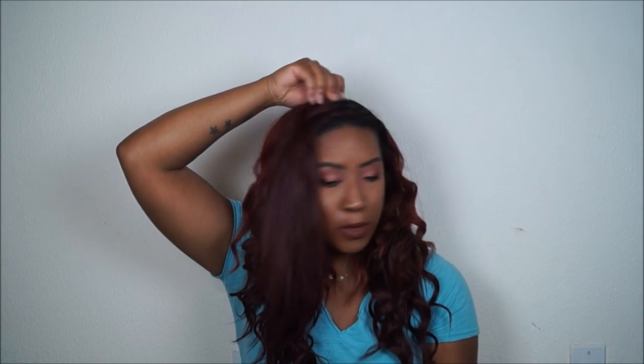I'm obsessed — I can't stop touching it. I have all of the clips in except two of the one-clip pieces. If I hadn't done the little mermaid braid in the front I would have probably put both of those in the front too. This is probably the best set of clip-in extensions I have ever put in my head since I started wearing weave, which says a lot. It doesn't shed, it's very easy to comb out, and very easy to run your fingers through. It's just everything.